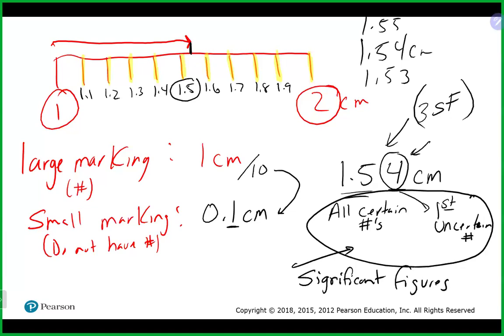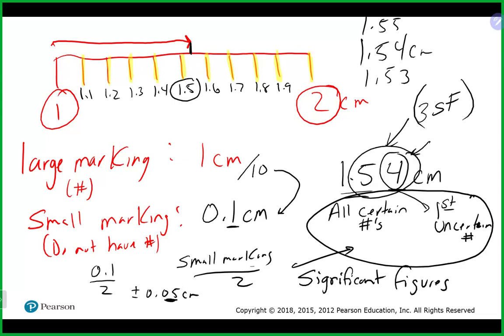So there is a simple way, if you can for sure figure out what the large markings mean and what the small markings represent. If you are for sure confident in what the small markings represent, all you have to do is take the small markings value and divide it by 2. So if we do it on this one, and I take 0.1 divided by 2, that gives me essentially plus or minus 0.05 centimeters. That's how many decimal places? 2. My answer is 2 decimal places, right?